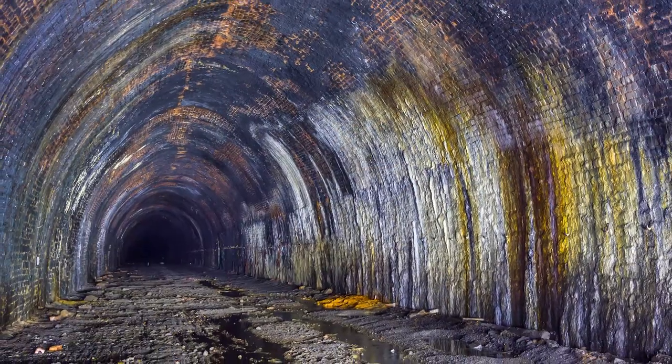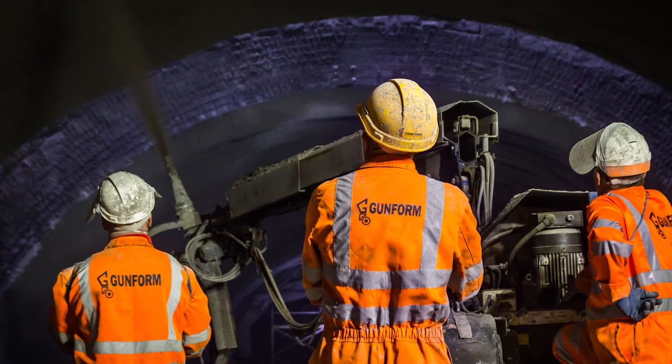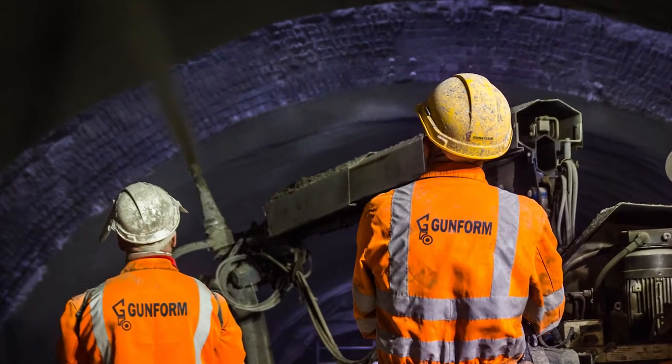The problem is to try and derive a solution that's appropriate for each separate section of the tunnel. Some areas of the tunnel we'll do nothing; some areas we'll need to do some water management; some areas we'll need to do repointing and some brick replacement. Other areas where stress is starting to develop, we'll perhaps look at a spray concrete lining to either part or all of a structure.